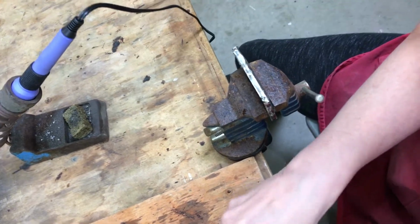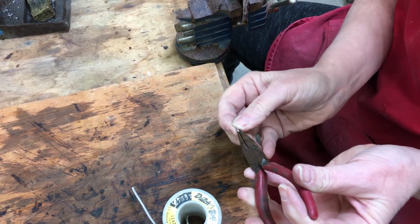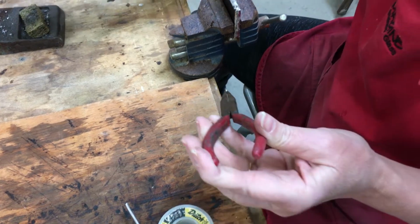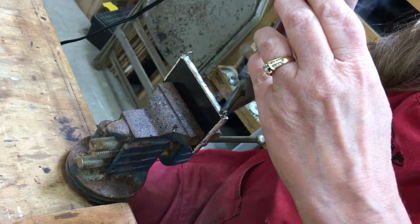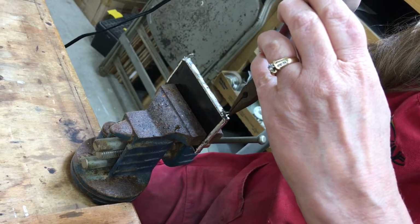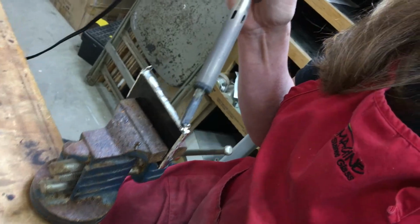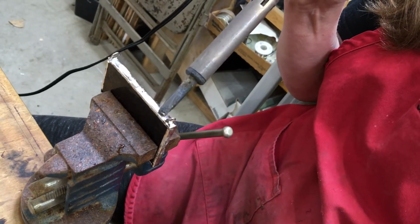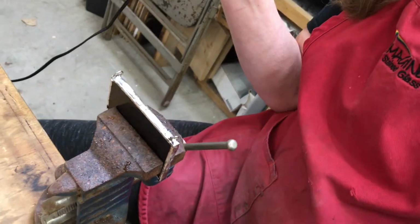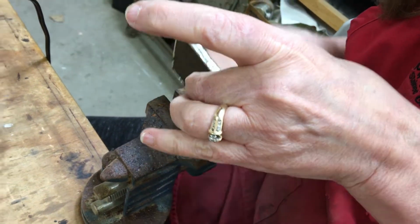Okay. So we've got some charred places here, some ash. So I'm hoping when I clean it up that that will go away. Oh, there we go. Okay, and that is about it, except for cleaning it up.